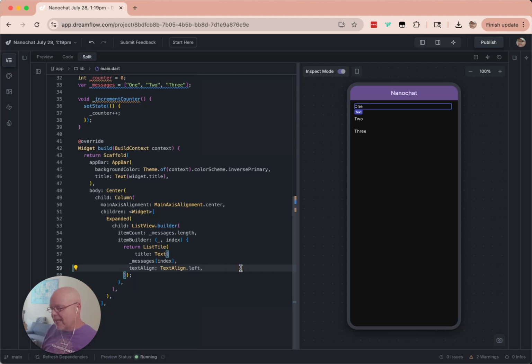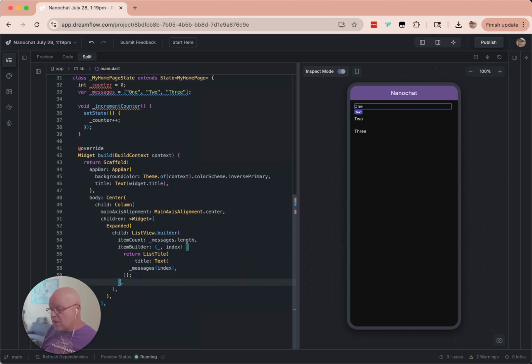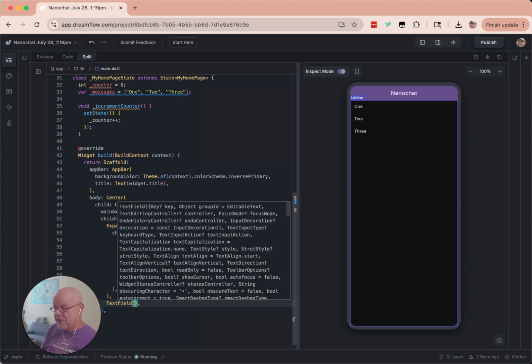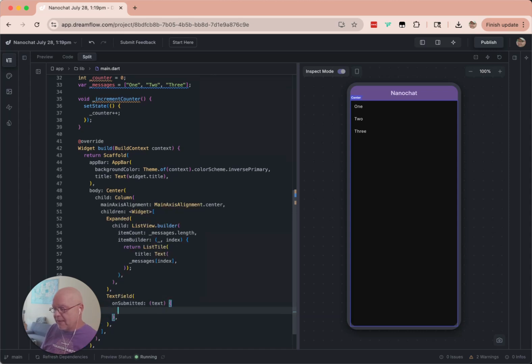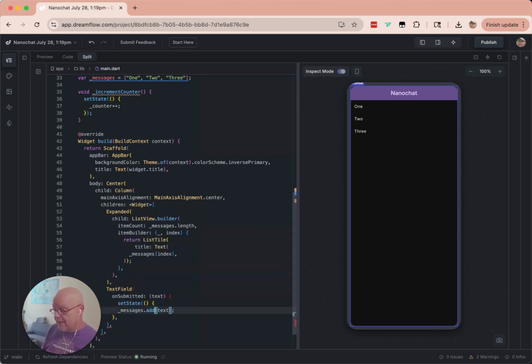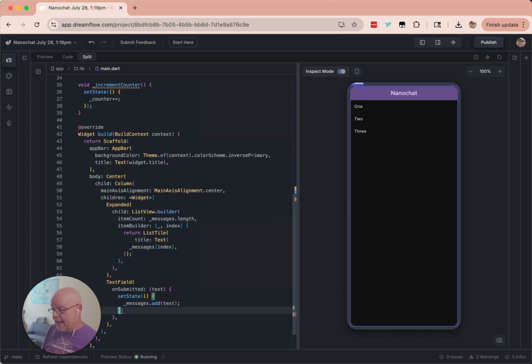Okay, let's get rid of this line. We don't need it. And now at the bottom of my list, I want to add a text field. A text field is where I can enter new messages. So for that, I need an onSubmitted handler, which is what gets called when we hit enter on the message, for example, and then we get the text that was sent here. And we want to add that to messages as our text. Now we need to, of course, repaint the Flutter UI. So we do that by calling setState here, and then like this. Let's indent this, and there we are.